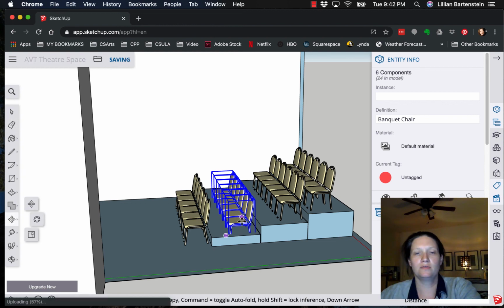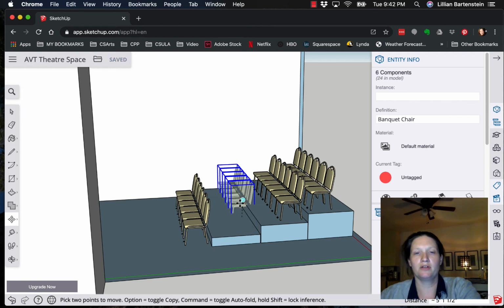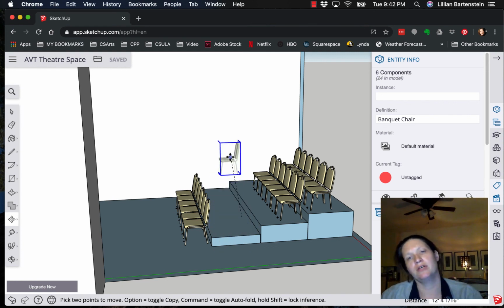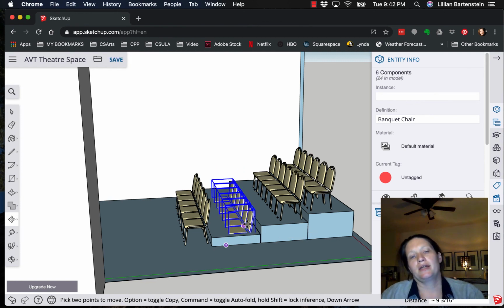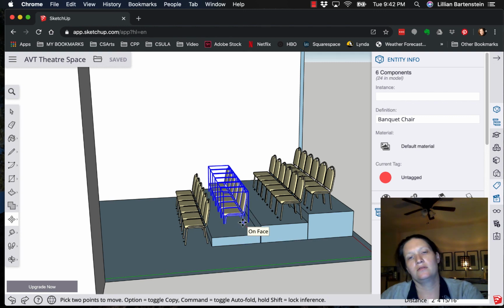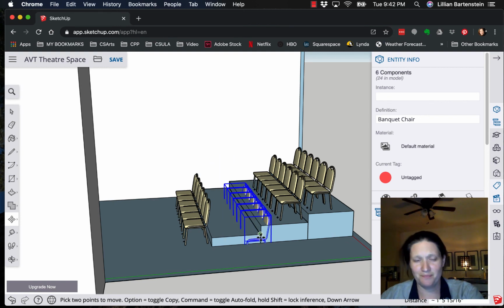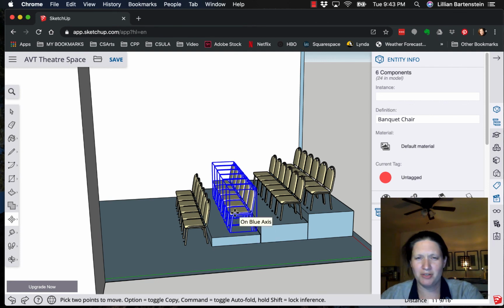Move up. Uh-oh, it's moving it on the red axis. I want to move it not on the red axis. I want to move it on the green axis or something. I think I made it worse. Undo. Oh boy. It went up. It got worse. Well, on the blue axis, on the blue axis. Okay, I think I got it.